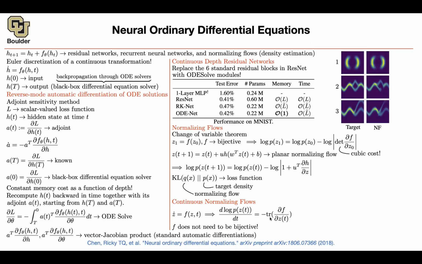It means that you're going to be able to work with neural networks that have bigger size, bigger number of neurons. So you can have more neurons here, okay? You can have wider networks compared to what you have up there. Your loss is still going to be this loss. And your Q is a bunch of ODE solves. If you want to have multiple layers of ODE solves, that's fine. Or if you want to have a single ODE, that should be fine also, okay? Because you can have a lot of neurons in your neural network. So to increase the capacity of a neural network, you can either add more neurons or you can go deeper. With a regular normalizing flow, you're allowed to go deeper. But if you want to make your neural network wider, the size of this matrix is going to become bigger and bigger.